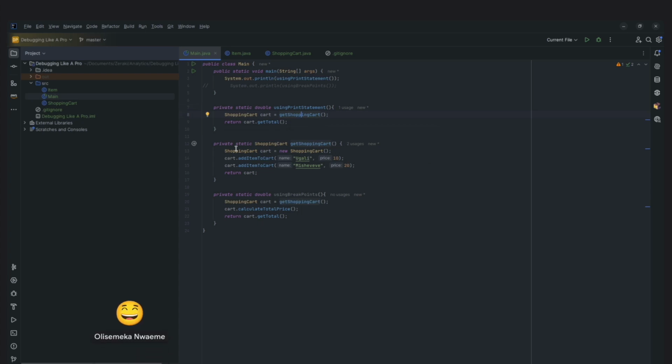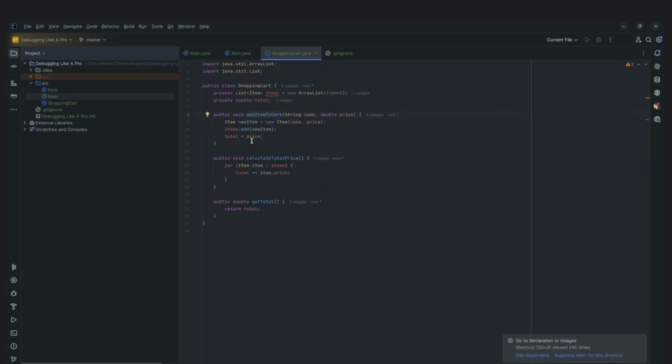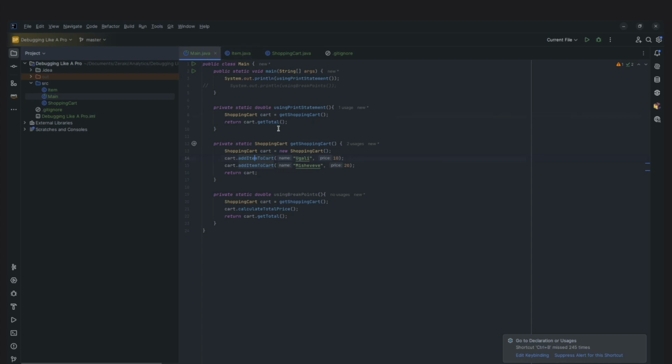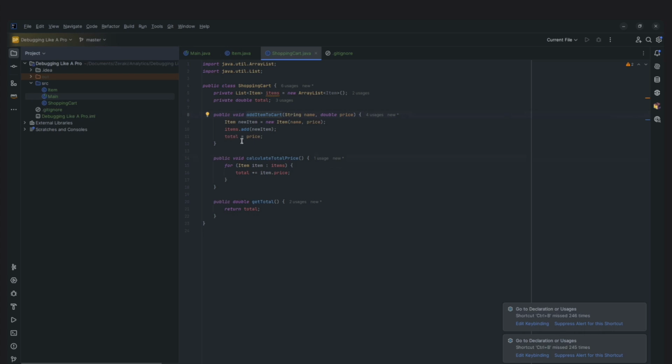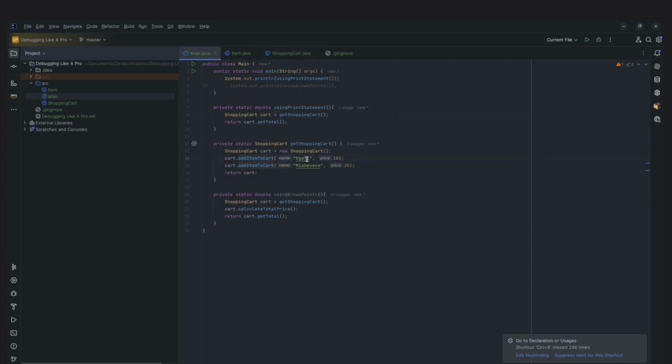But anyway, there's a functionality to add items to the cart, and for this, I'll just add the items and get the total. You can see here, probably some of you have already seen the bug, but ideally, I'll add these two items, one is ugali and another is misheveve. For someone like Olise Maker, you may not know what misheveve is, but it's a common vegetable in Kenya.